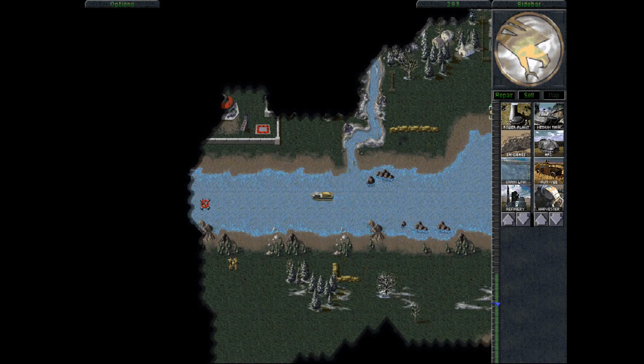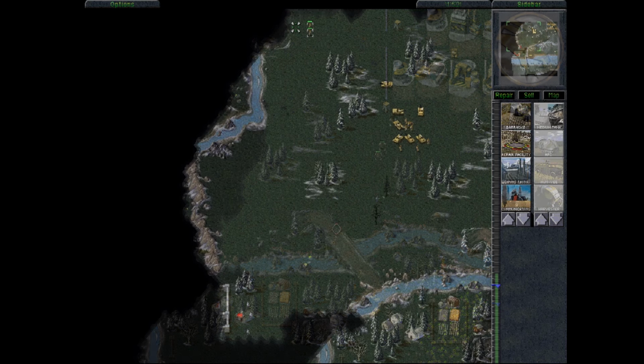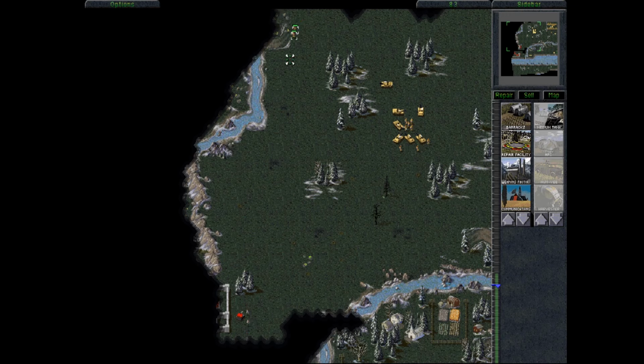Oh, well, that's great. So we were supposed to clear that out so that he'd be able to go and wreck them. But instead, they have an obelisk of light, so the ships get murdered anyway. This is fine.